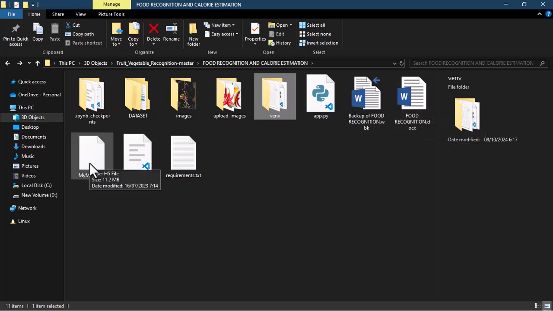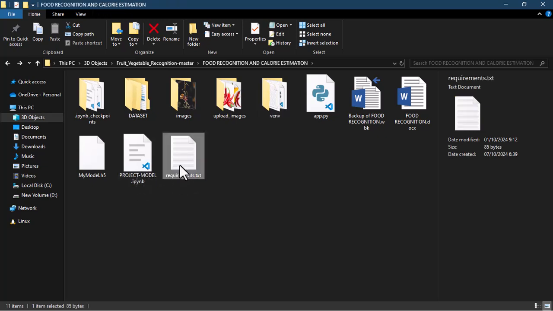Our model is here. It's in binary code, so it can't be opened. It can only be understood by the CPU. Finally, this is the Jupyter notebook for the whole project that was used to train the model and do the evaluation and visualization and everything.